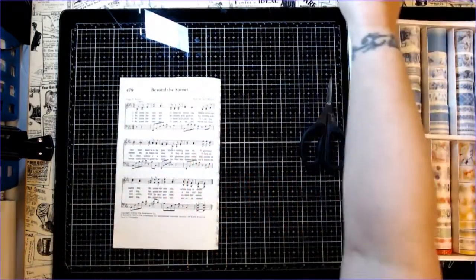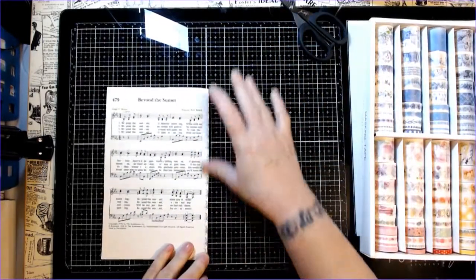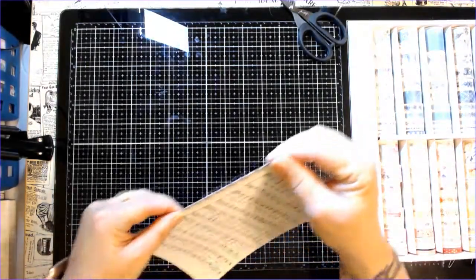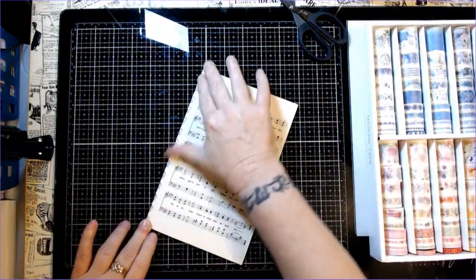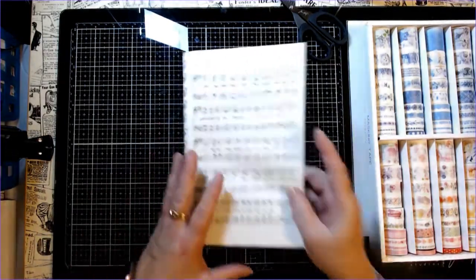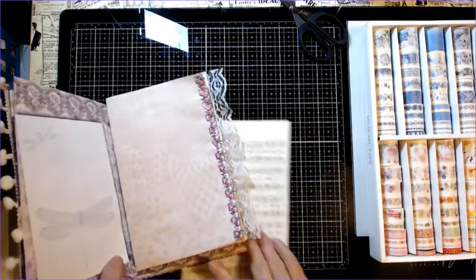And I don't know, we'll see what else. Maybe some lace or some ribbon or something like that. We'll make it a good bundle pack. You know me, I like to make my packs nice and good. So, all right, it's back in there.